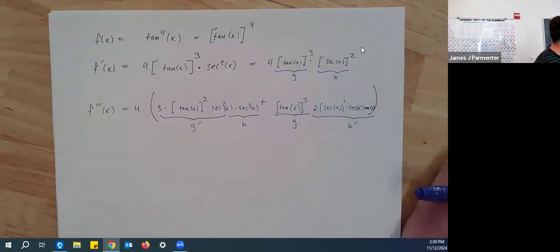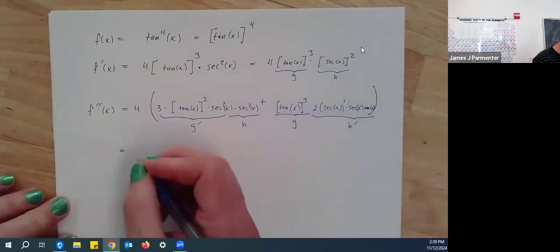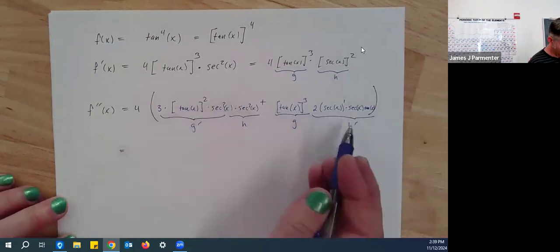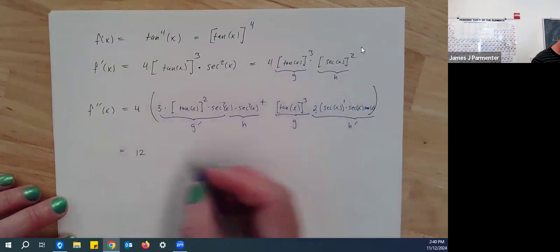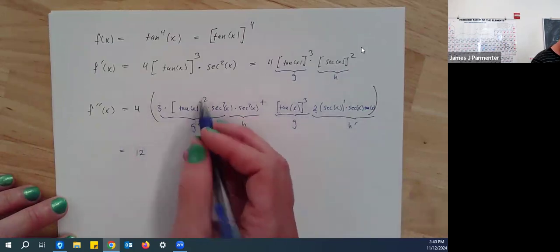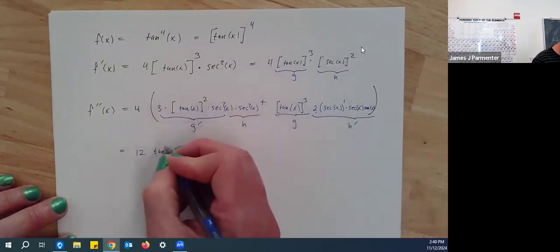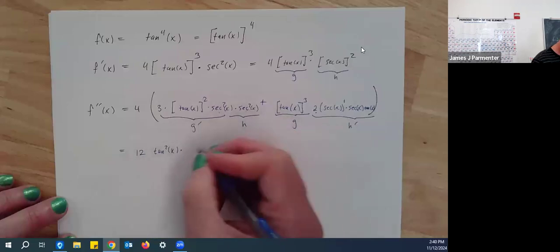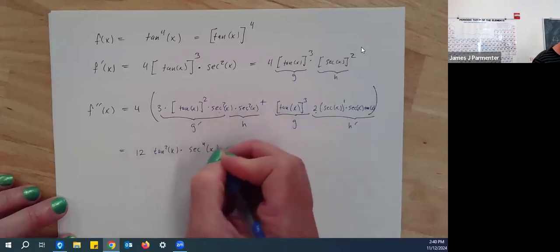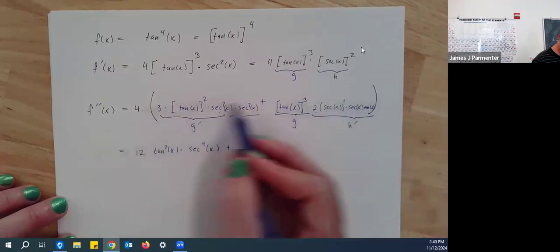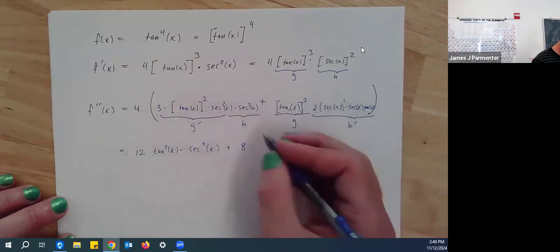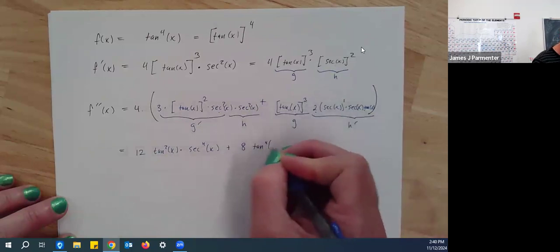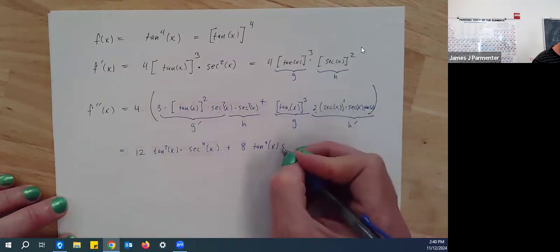Normally, I wouldn't bother simplifying anything like this, but I think here we can make an exception because if you simplify it, it does get a little bit nicer. I'll distribute the 4, say 4 times 3 is 12, and 4 times 2 is 8. I'm going to have 12 times tangent squared of x, and secant squared times secant squared is secant to the 4th. Plus, same deal here, the 4 times 2 was 8. Tangent cubed times tangent of x is tangent to the 4th. And then secant times secant is secant squared.